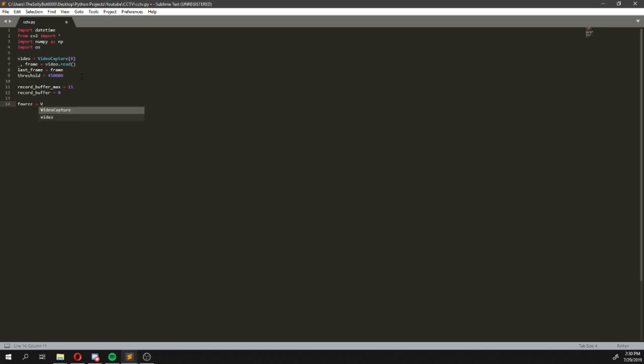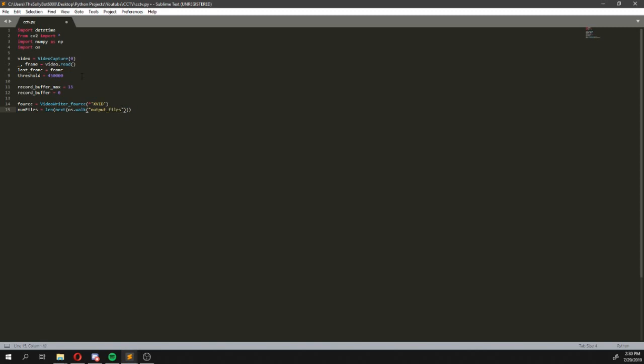Now, I'm going to be completely honest with you. I have absolutely no idea how this works. I'm not even going to try to explain it because I don't know how it works. I'm actually pretty new to Python myself, but I know this is how you save video files. So this is what I'm going to do. I recommend you copy it if you want to follow along. If someone has an explanation, feel free to drop it in the comments. But otherwise, I would recommend just following this.